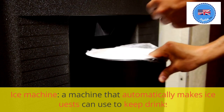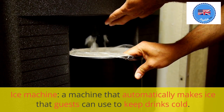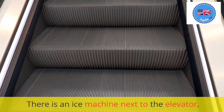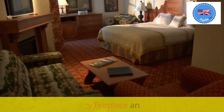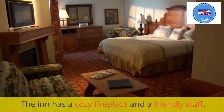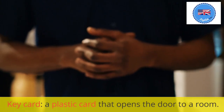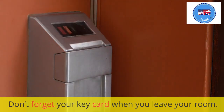Ice machine, a machine that automatically makes ice that guests can use to keep drinks cold. There is an ice machine next to the elevator. Inn, a small hotel, usually in the countryside. The inn has a cozy fireplace and a friendly staff. Key card, a plastic card that opens the door to a room. Don't forget your key card when you leave your room.